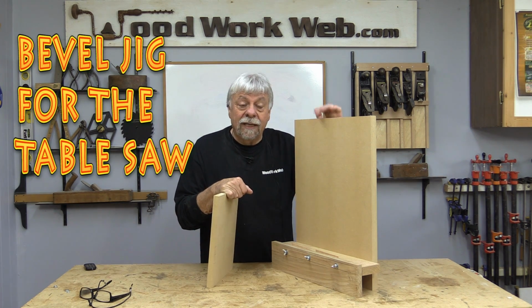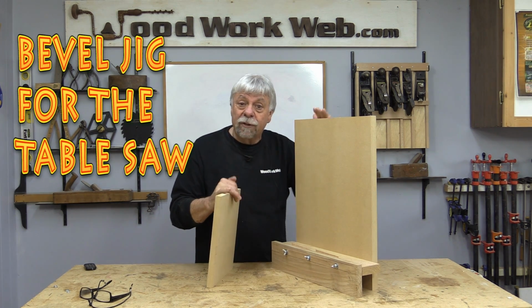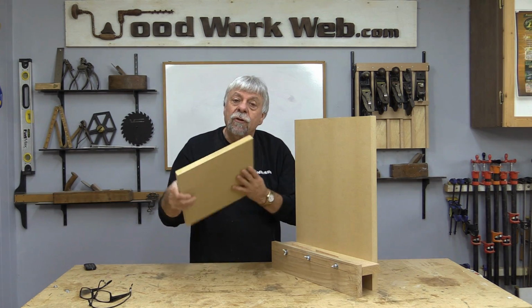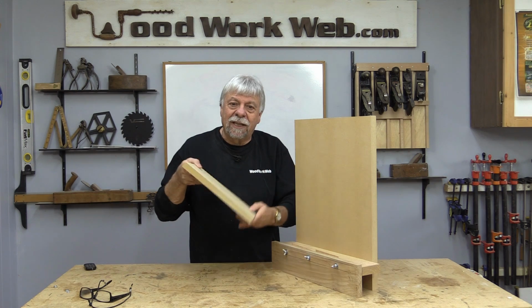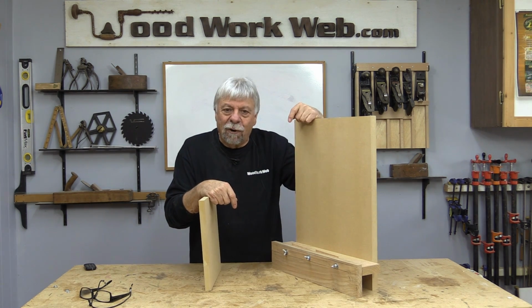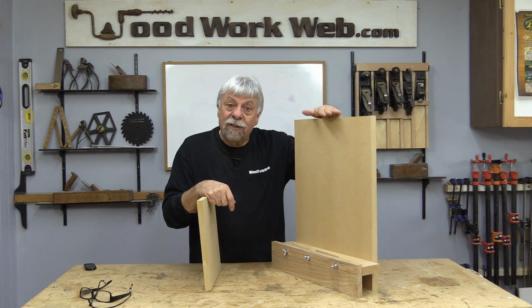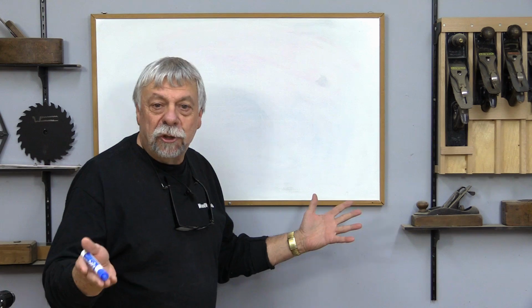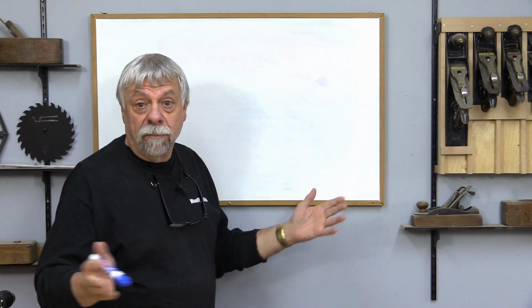Today we're going to make this bevel cutting jig for the table saw, and the purpose of it is to cut bevels, most often used on tabletops and things like that. So sit back, relax, and enjoy the process and watch how we go about making this bevel cutter for the table saw. So let me show you quickly what an undercut bevel is.